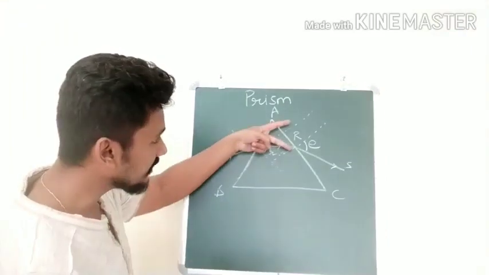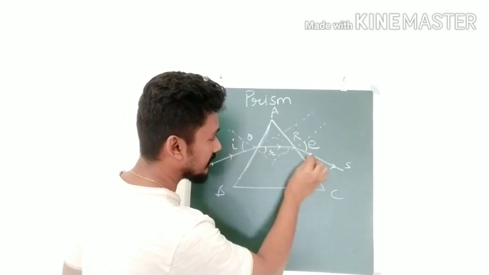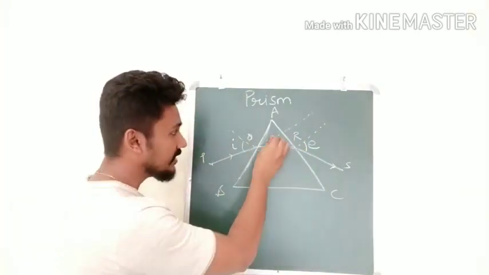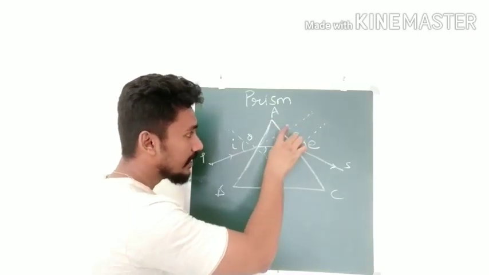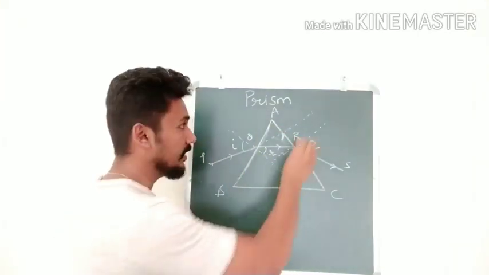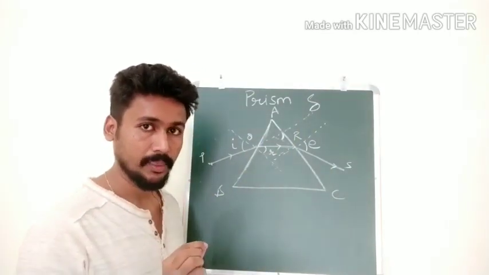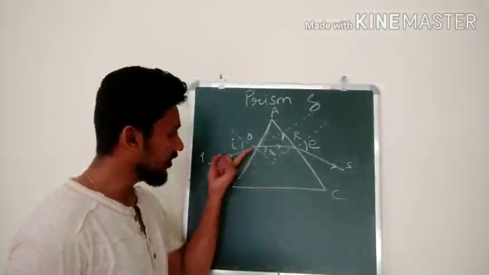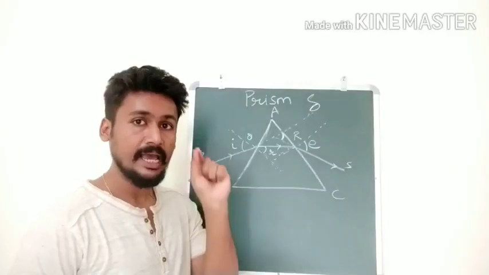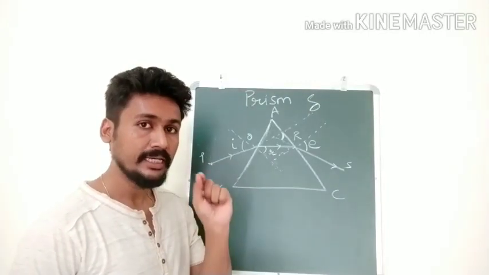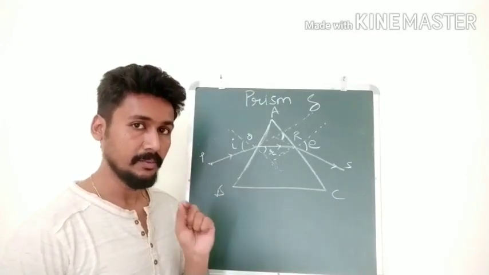So if you notice this area, this is PQ and this is RS. These are the two lines. They have intersected here, and you can see they are also making an angle with each other. This angle that they are making with each other is termed as delta or angle of deviation. So the angle between the incident ray and the emergent ray is called delta, the angle of deviation. Okay, so these are the concepts to be remembered when we are talking about refraction by a prism.